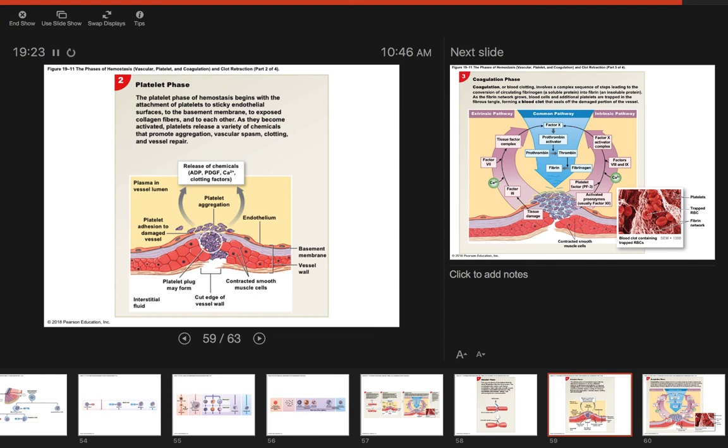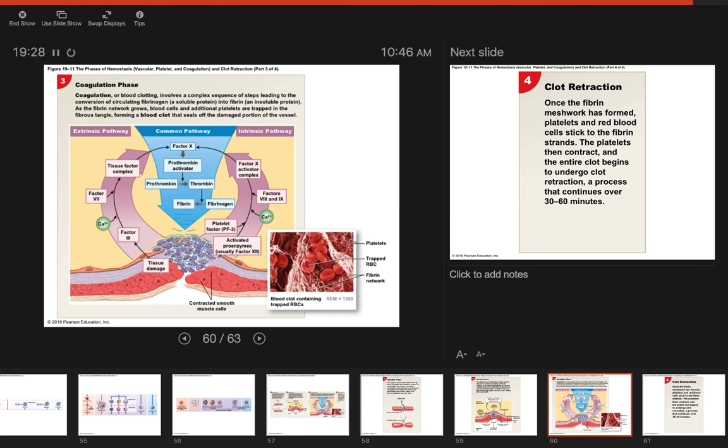Then the third phase is called the coagulation phase. This looks complicated, but if you remember, in the plasma we talked about fibrinogen, one of the plasma proteins. Fibrinogen becomes activated and converts to fibrin. What is fibrin? Fibrin are these little strands of fiber. Here we have fibrinogen. It converts to fibrin, and all the little fibrin fibers intertwine in between the platelets and make that platelet plug become a blood clot. A stronger, sturdier, harder blood clot. So we go from a platelet plug to a blood clot because of that fibrin.